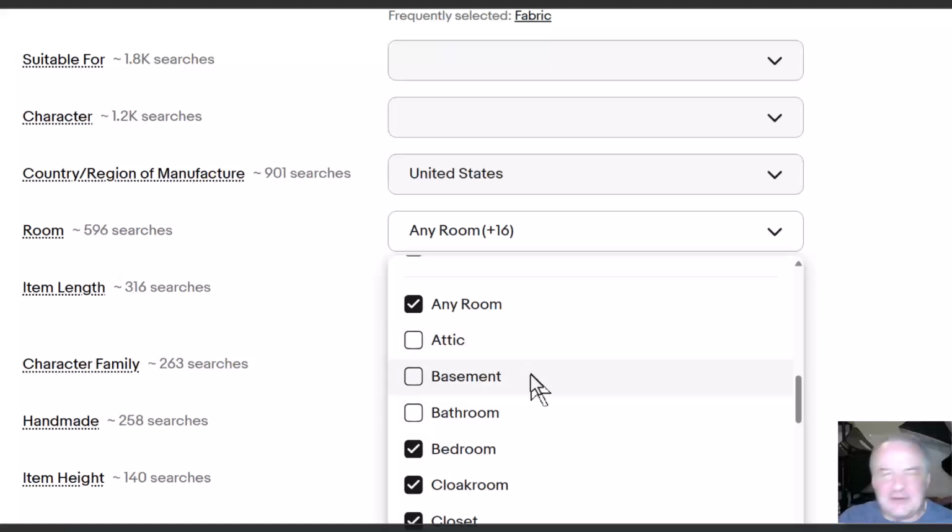Basement, I don't know. You could put one in your basement, but I don't want my nice Longaberger to get damp, and I don't know. Basement doesn't seem to work. Bathroom, well, tissue basket, bathroom, but there's no but. It definitely should be bathroom. Definitely you should have a Longaberger tissue basket in your nice bathroom.